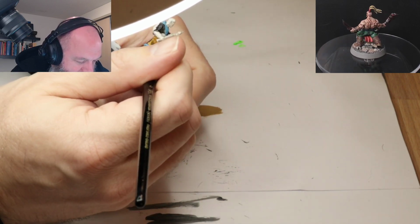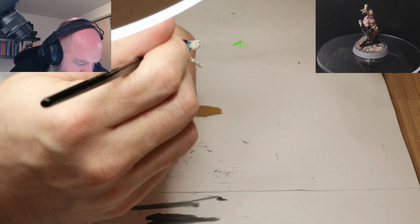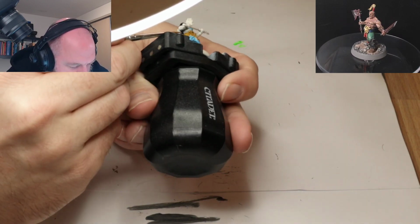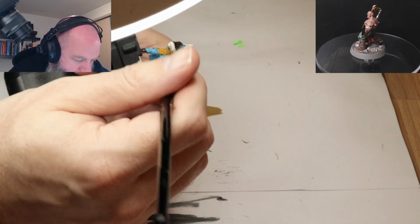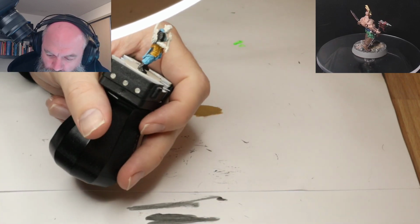To be honest, I can't even see what half of these things are. It looks like some kind of pouch, but at the same time also looks like a bit of armor. And yeah, his hand, his arm, is very much in the way here.